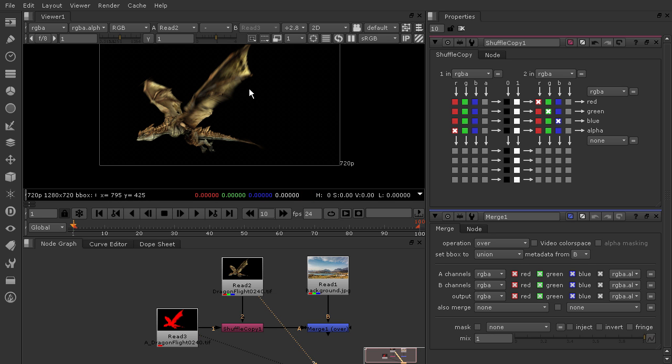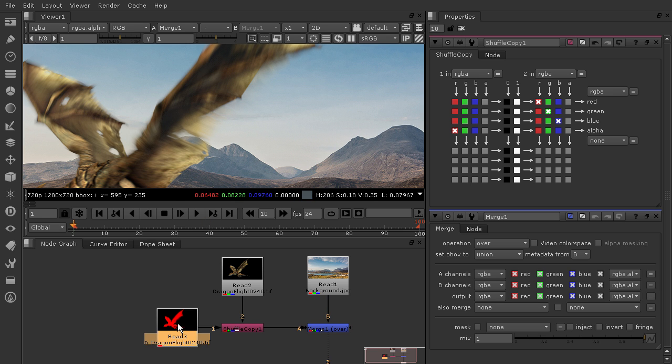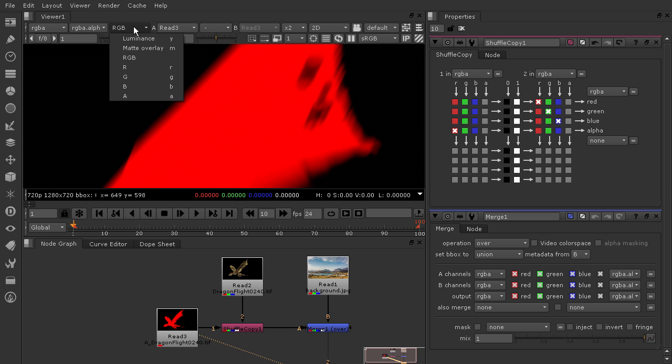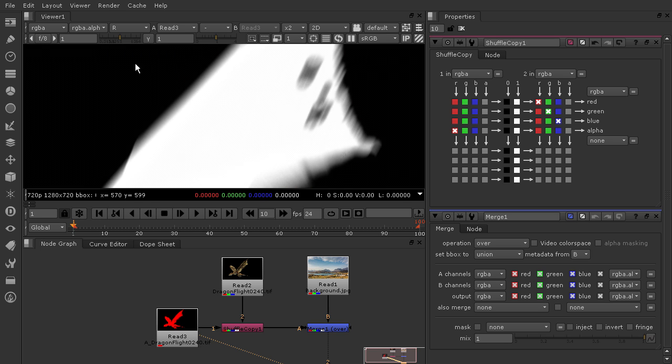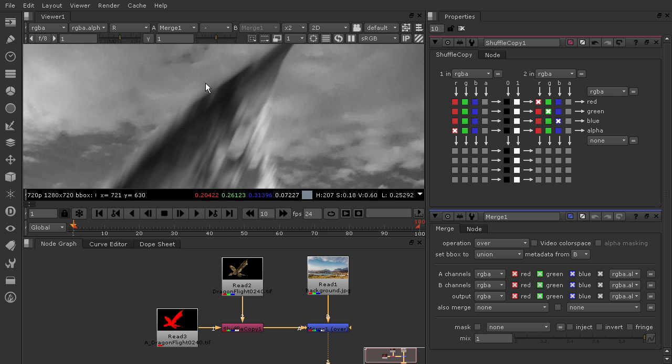Now the black values of my alpha, when overlapped with this area here, this black area outside of my dragon, those are going to equal 0, which makes them transparent. So now when I look at my merge, I have a transparent outside of the dragon, and any other areas that were black or not being poured into this alpha channel here. Rather, the R. So you can see that these areas right here are what we're seeing here.